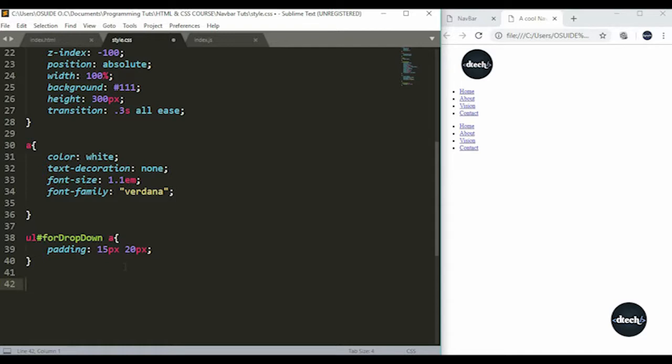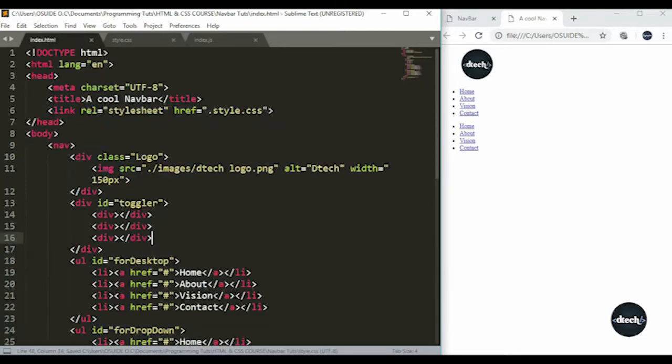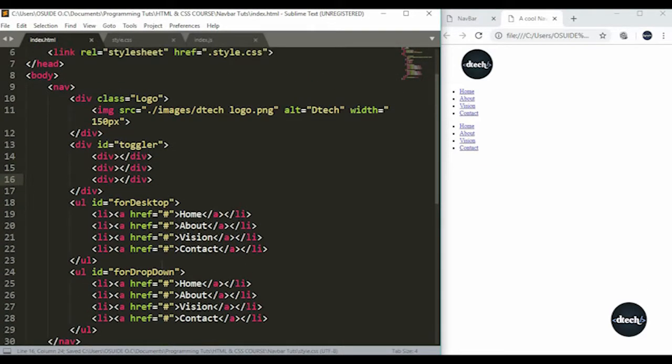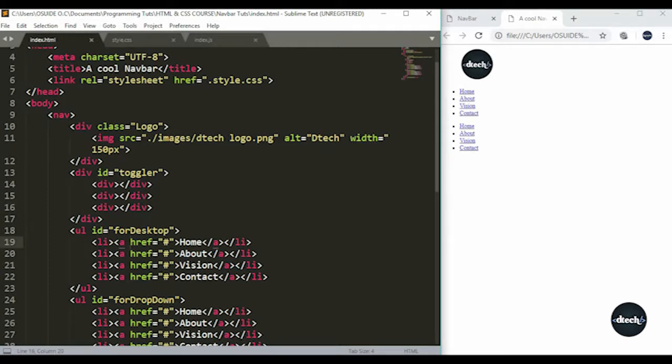So what else? I'm going to give a hover styling, and a home styling. They should have the same styling. Oh, and I forgot one thing in my markup. I meant to give my anchor tag, this one over here, an ID of home, because I'm going to style it specifically. This is the home page, basically. So I'm going to give this an ID.